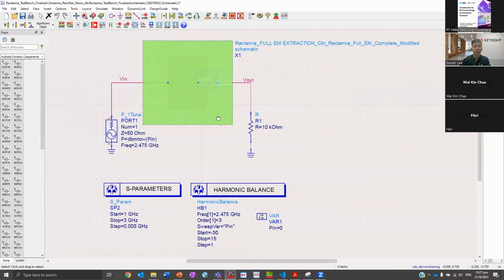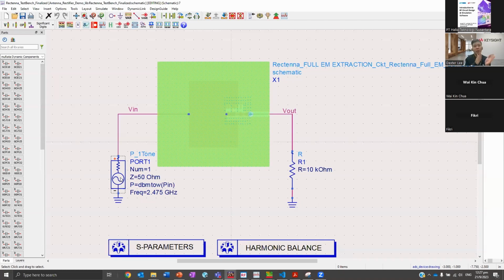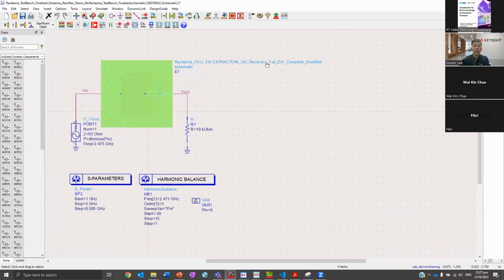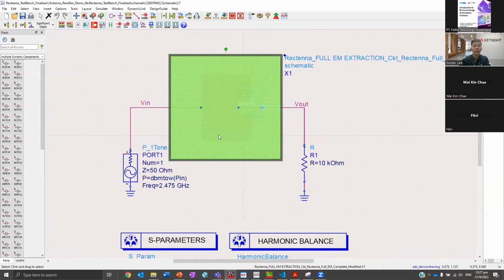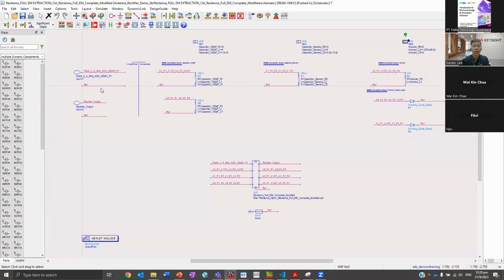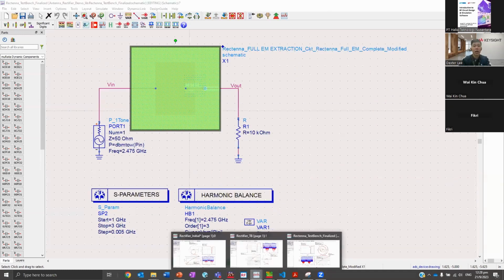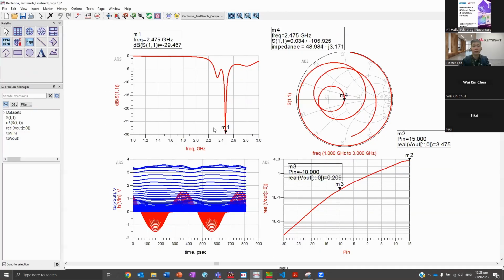And then we can do a test bench simulation. What I'm simulating is a modeling of the input power received by the antenna, together with all those potential coupling effects that could come across with your PCB board. Again, how would the results change? So this is the full rectenna design. Now we place in some input power. Again, it's connected automatically together with my circuit components, so you don't have to do anything. Just connect it with the test bench. We run the simulation, and I think this is the final result that I have.